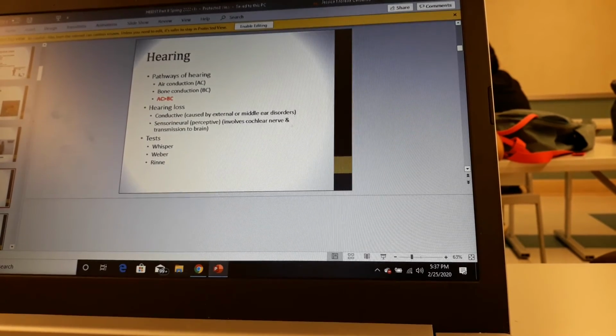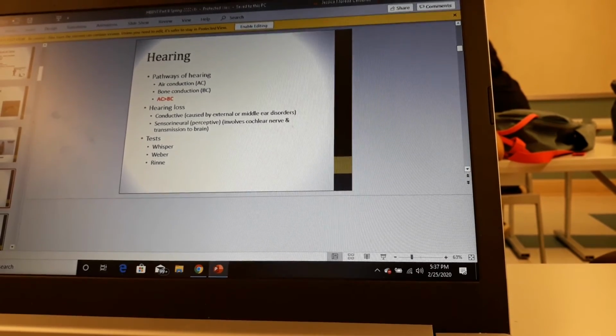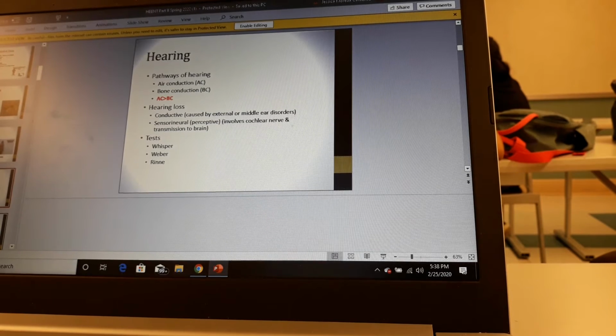So again, these tests are usually only done when you have a reported hearing loss, so they're not standard. But we're going to do it. With the Weber test, normal is hearing sounds in both ears. And the Rinne test is air conduction about twice as long as bone conduction. You gotta know the Weber versus Rinne test. I don't know if it's pronounced Renee or Rennie, but from now on we're calling it the Rennie test.